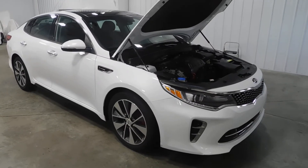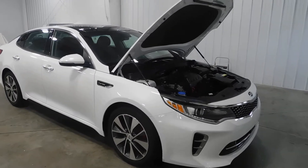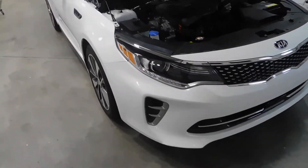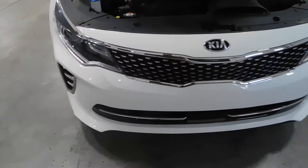Hello and welcome to Midtown Auto Center. My name is Derek and today I'd like to thank you for taking a look at our 2016 Kia Optima SX Turbo with only 38,000 original miles. This vehicle is a one-owner vehicle and it comes with a clean Carfax — no frame damage, no flood damage whatsoever.